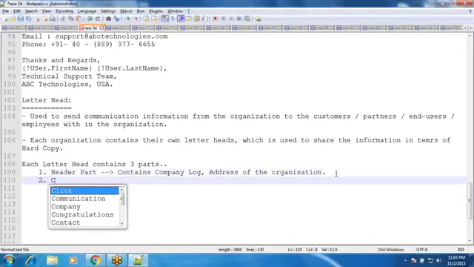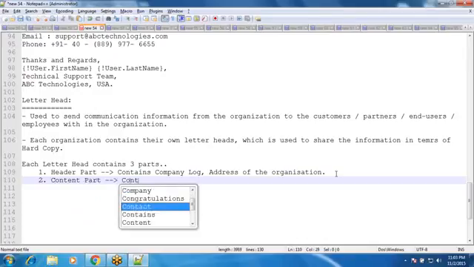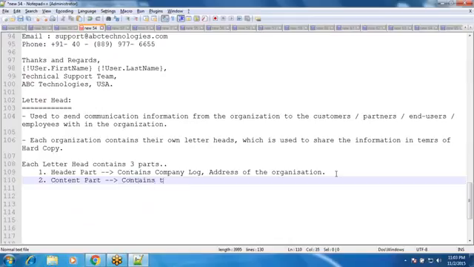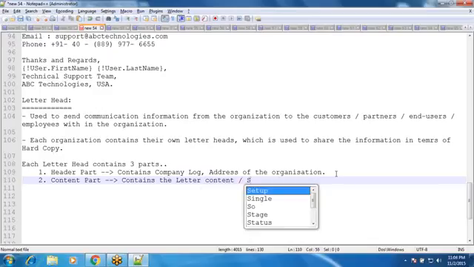And the second part is the content part, which contains the letter content or body of the letter.